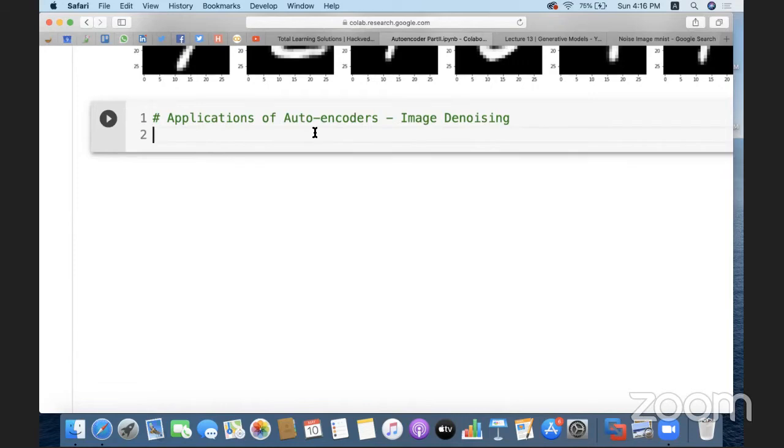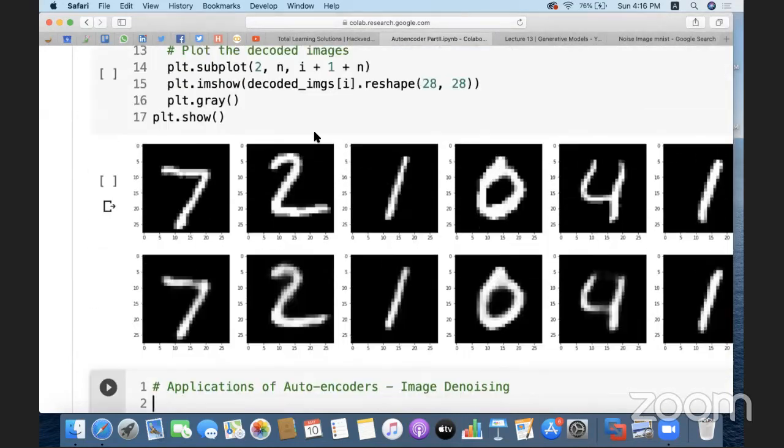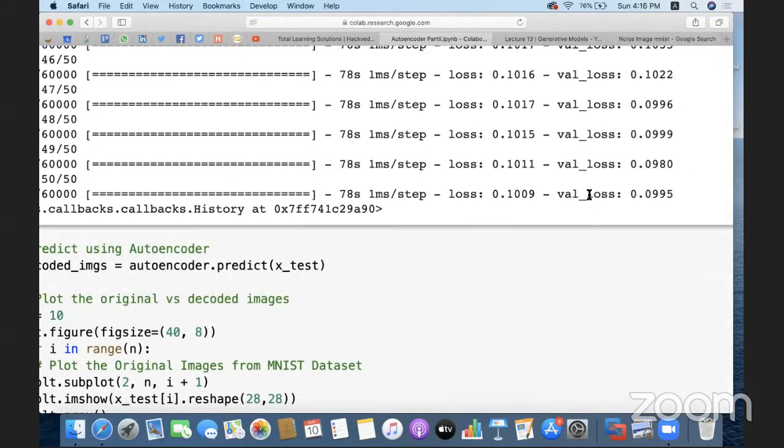So we have developed this convolutional autoencoder, whose output you can see here, whose loss over the testing data set was 0.095. So now we will be using our convolutional autoencoder to work on image denoising problems. So how are we going to proceed with that? We will train the autoencoder to map noisy digit images into the clean digit images. That's what we are going to implement.